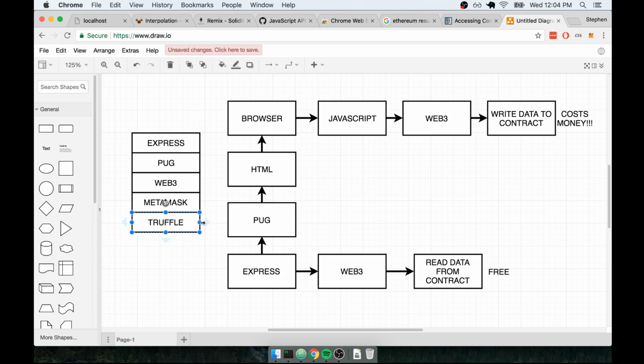So Truffle is really the piece of the puzzle handling a lot of the Ethereum tooling for us. We use Web3 to interact with that, and then Express and Pug is really all of our application logic, or maybe not, it's really the contract itself that's the application logic, but whatever. So anyways, that's an overview of what's going on here.